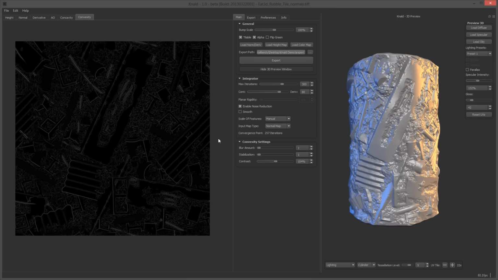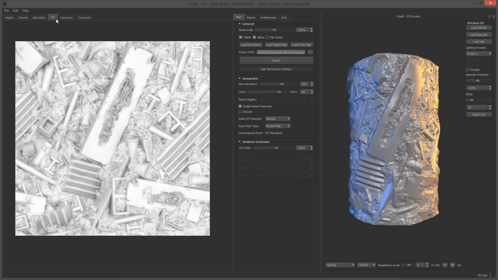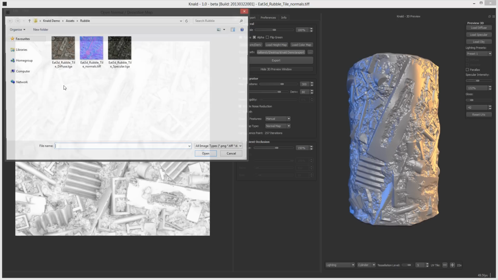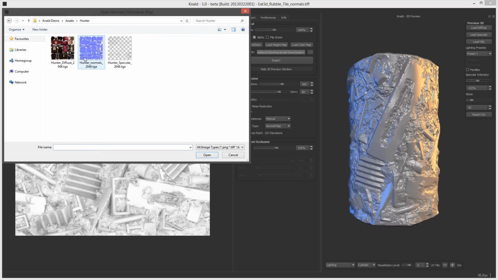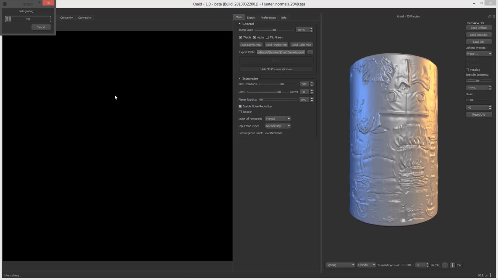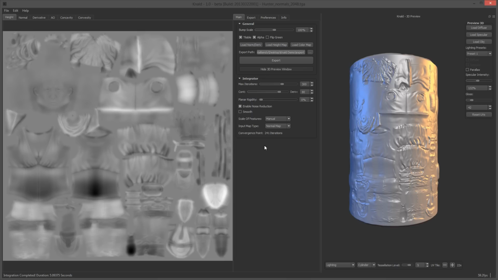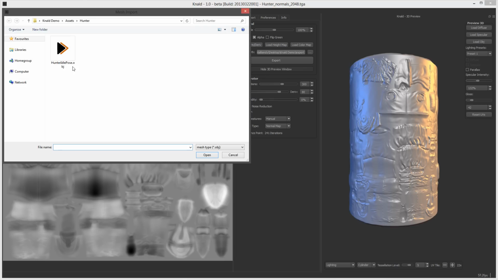Now, another really cool thing we've got in Knald is low poly ambient occlusion. I just load up the Hunter map again, and then you can click load OBJ.